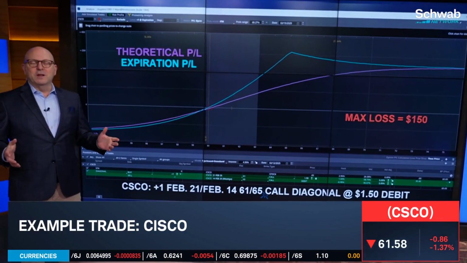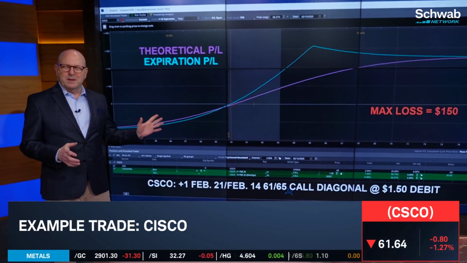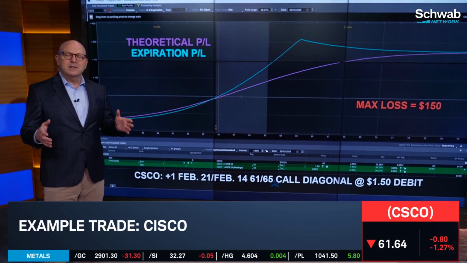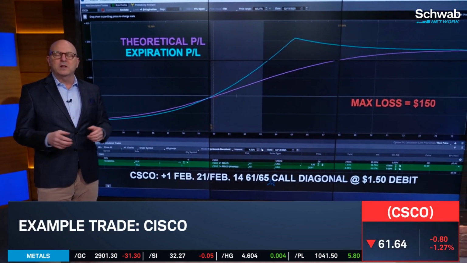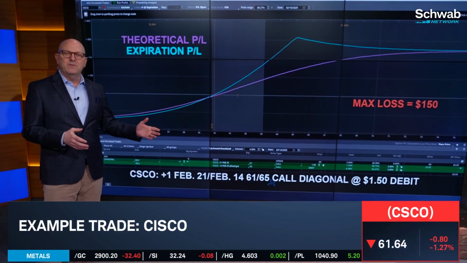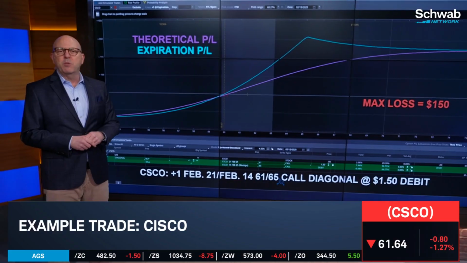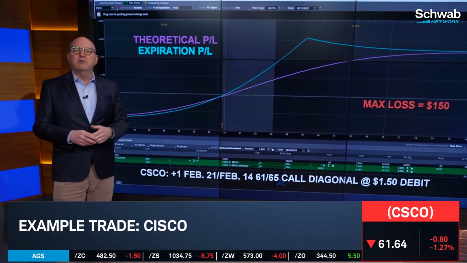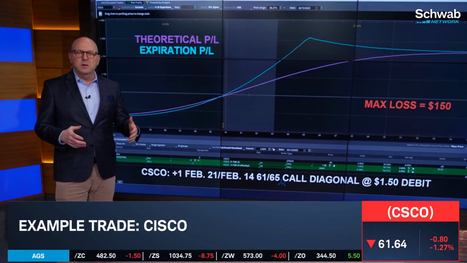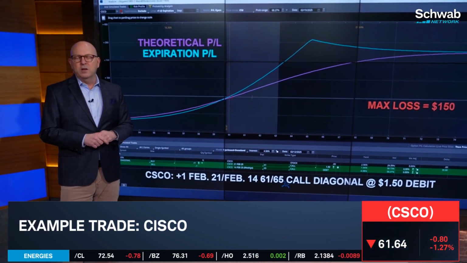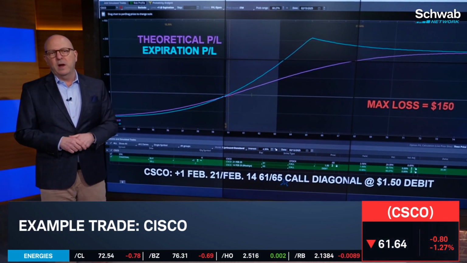Well, that's actually a bonus, right? Because anything above about the 62 level is going to be profitability. Because you're paying less than the width, the $4 width of this call diagonal, you're only paying $1.50, so less than half the width of it. So anything above the 62 level is going to be profitability on this one. But it allows you to do some adjustments or close the trade if it does move in the direction that you want it to, which is at or near that 65 level.